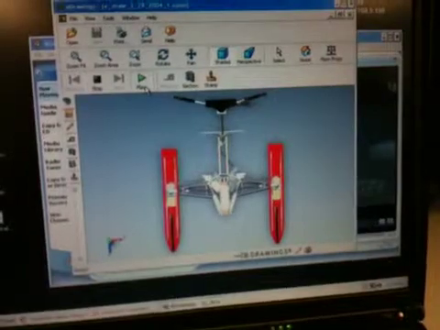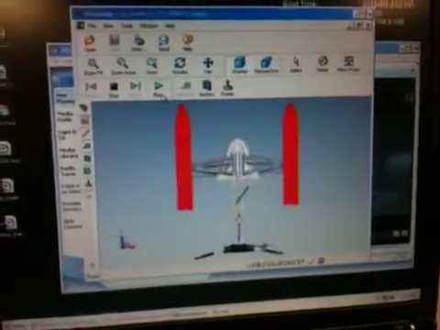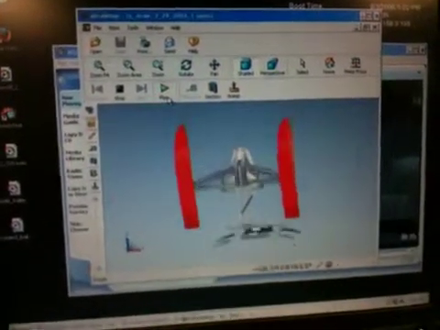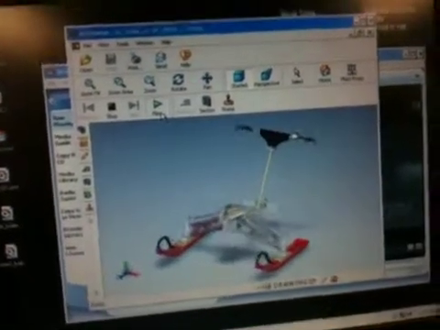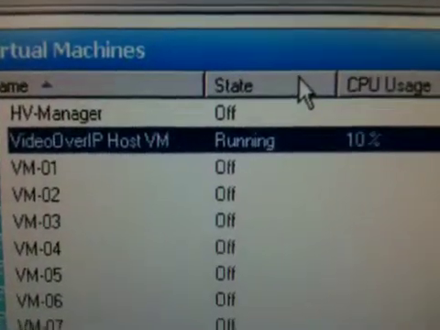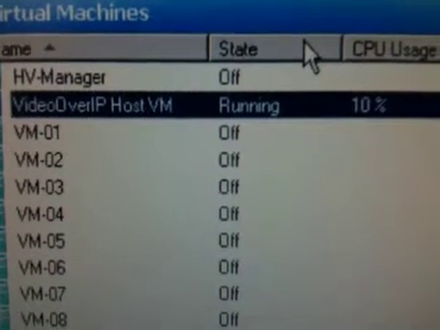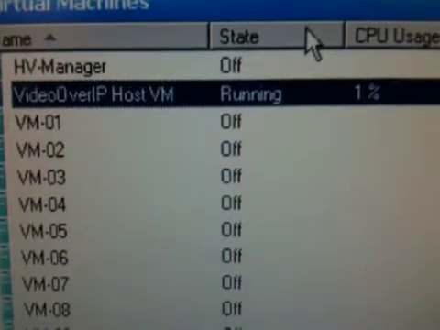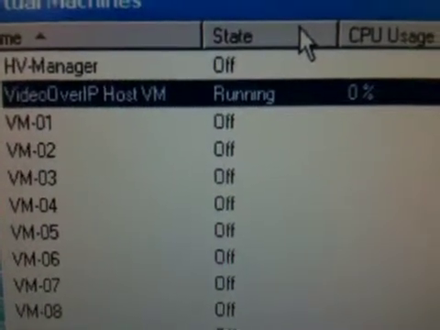Remember that this is a live render, so there's no pre-encoded video that's simply being played back. The CPU is actually being used not only to remote out the video, but also to show the rendered model and rendering it in real time on screen. Again, let's go back. Let's look at the CPU usage. You'll notice that in this case the CPU usage oscillates between 0 and 10%, and the reason for that is that the actual CPU consumed for the rendering varies.